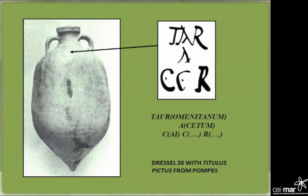This suggests that it was generally thought necessary to provide some indication of its content on the exterior of a sealed amphora. If such was the case, the problem of identifying the contents of an amphora in type A reuse would not have been fundamentally different from that of an amphora in prime use, except that it would have been necessary or desirable to remove a titulus pictus referring to its prime use content in order to avoid confusion. I'm not aware of any instance in which there is evidence for the removal of a titulus pictus from an amphora with a new label executed in its place, although an operation of this kind need not have left traces that would be readily apparent.